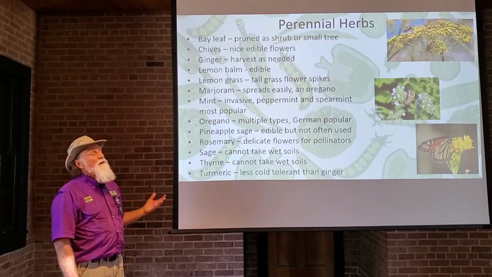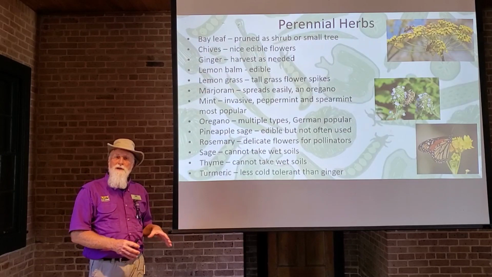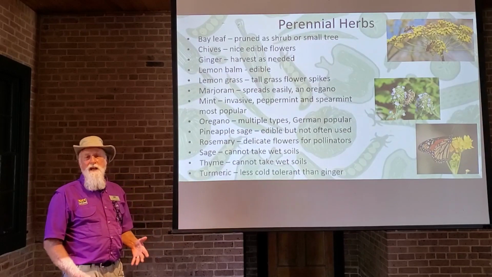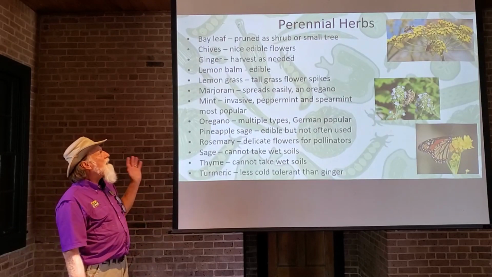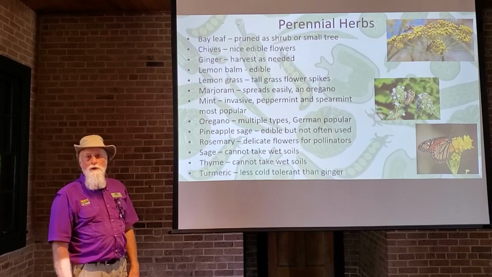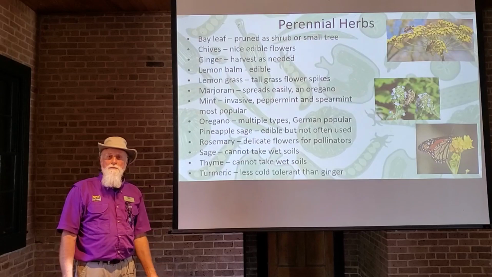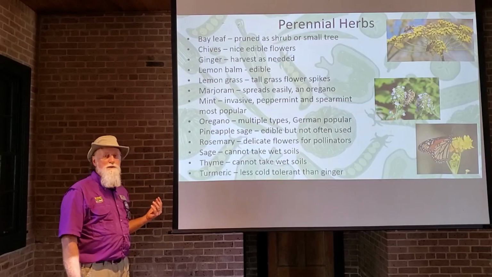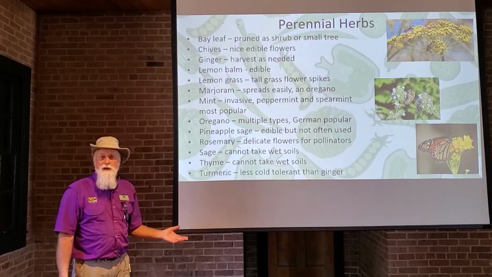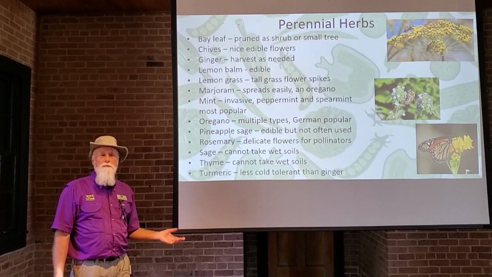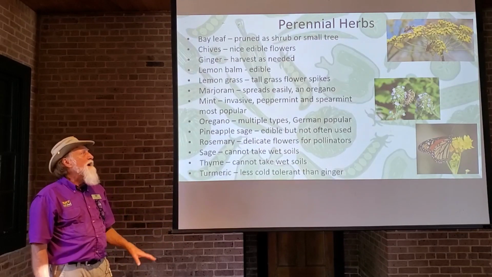So then, now we're moving into perennial herbs. Now these are ones that you would want to have kind of grouped amongst themselves and not with the annuals and biennials, because these are ones, once you plant them, they're going to stay there. And there's quite a few herbs that are perennials. That's why it's really nice to create an independent herb garden, because with a lot of these that are used as culinary herbs, or even just for their fragrance, or even just for the pollinators, as you can see on the right there, pollinators love these herbs when they're flowering.